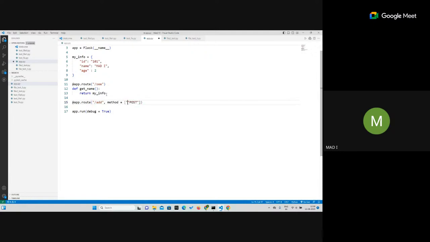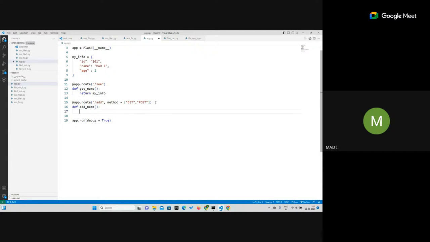Although we don't need it, let's do both get and post. What it basically does is it adds new information to this dictionary my info.